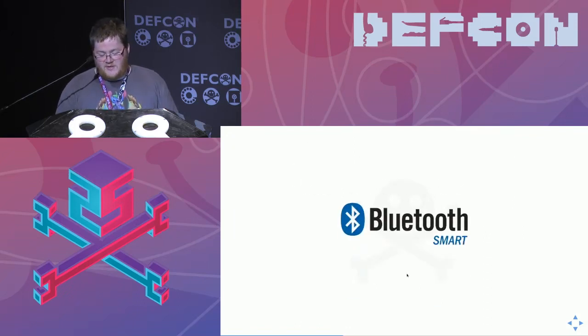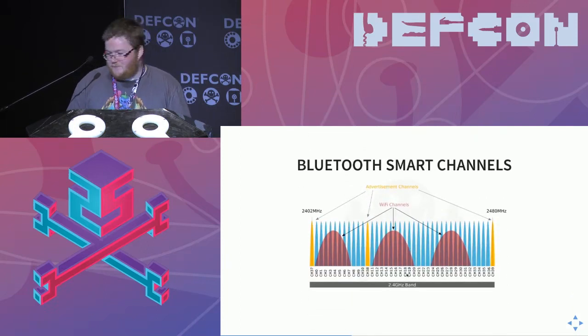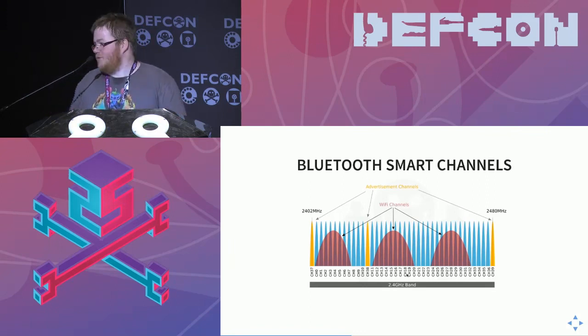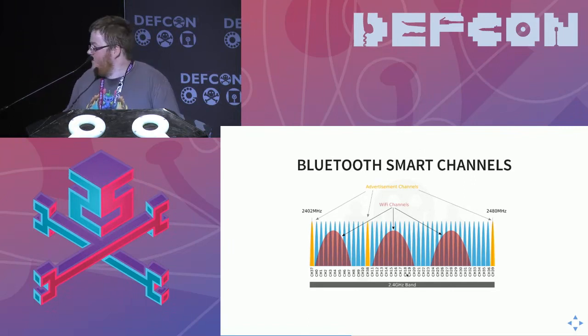Although the nRF51822 is Bluetooth Smart capable, I was wondering if there were some possibilities to sniff some Bluetooth Smart traffic. And this is possible. Just as a reminder for those here that do not know, the Bluetooth Low Energy protocol uses three channels to advertise devices. That is channels 37, 38, and 39. These channels are spread along the whole 2.4 GHz band. So this is as a reminder.